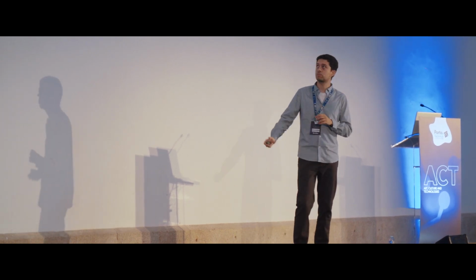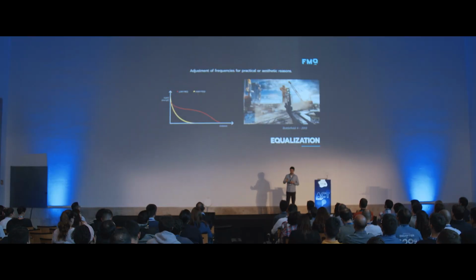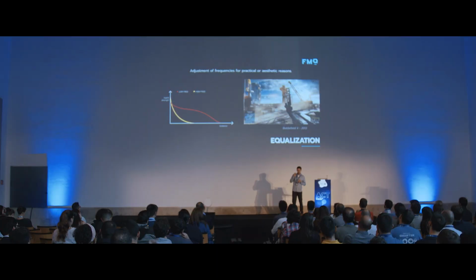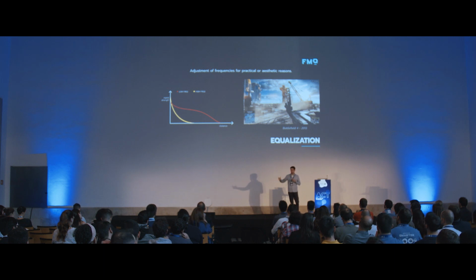And first, I'd like to talk about equalization. Equalization is limiting the frequencies that are used in a sound, like I've shown you before. And one of the ways that they can use equalization in video games is by giving the player the feeling that one sound is closer or further away from the player based only on the frequencies that are given to the player. I'll show you an example.